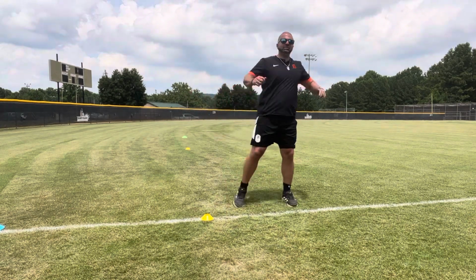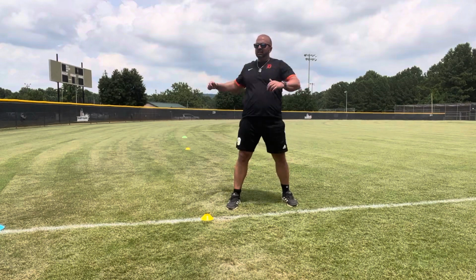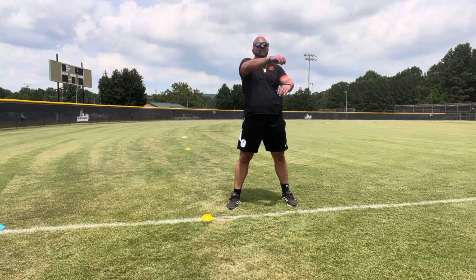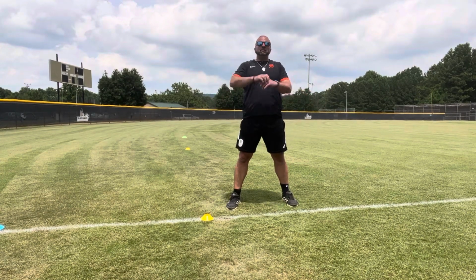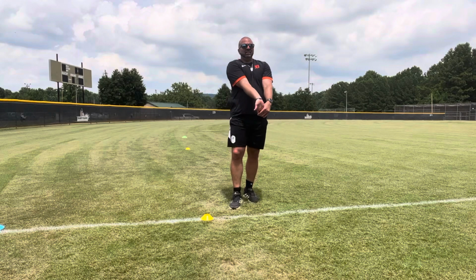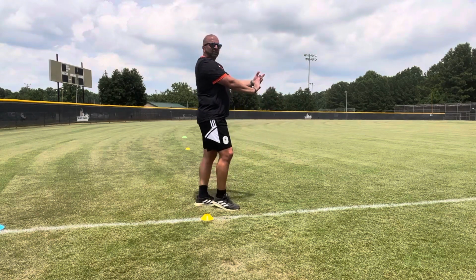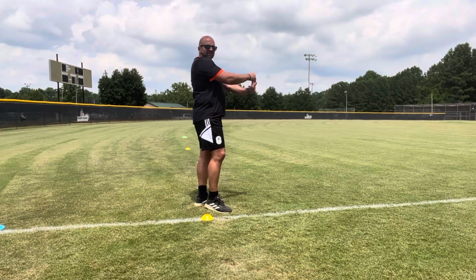We'll do some trunk rotations. Right there. All right, we'll go across, hold for 3 seconds, cross it out, hold for 3 seconds. Do that a couple times. We'll work on forearms, so it's gonna be palms down. All right, 3 seconds, palms over, 3 seconds, switch hands, 3 seconds down, 3 seconds up.